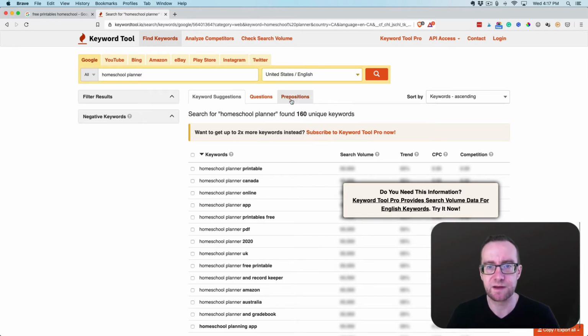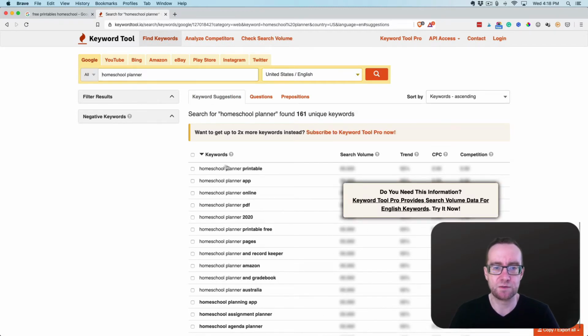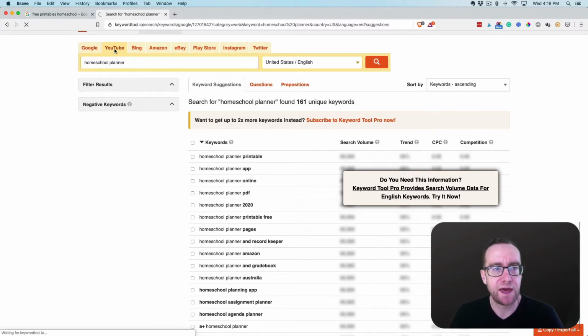Now, this is based on the Google Autosuggest. If I change it to United States, we should be seeing some different data come in here. And you'll see homeschool planner printable, homeschool planner app, online, and so on.